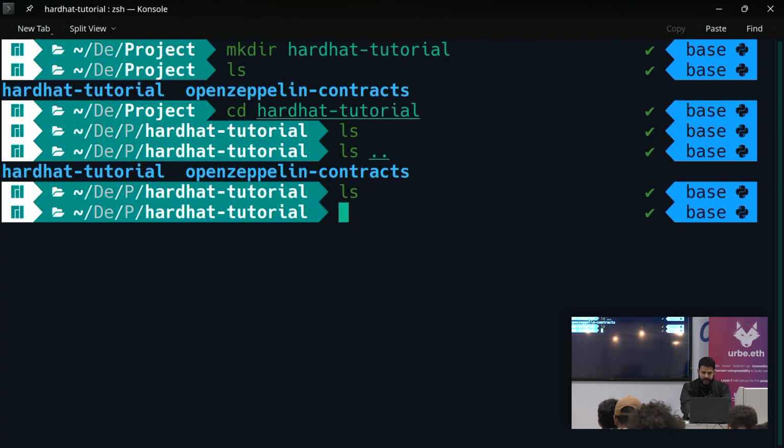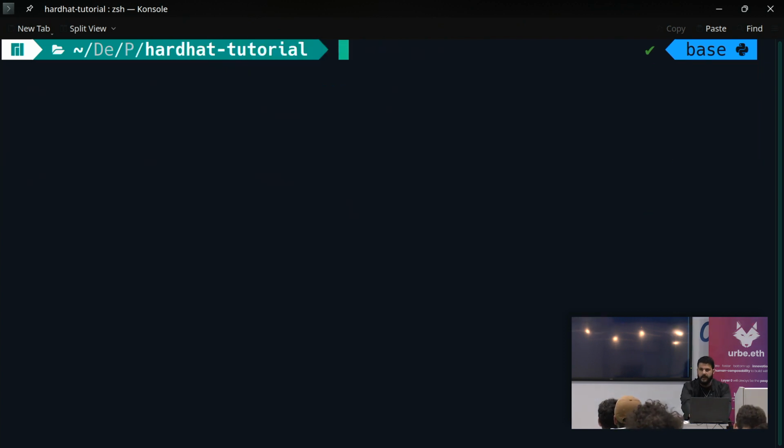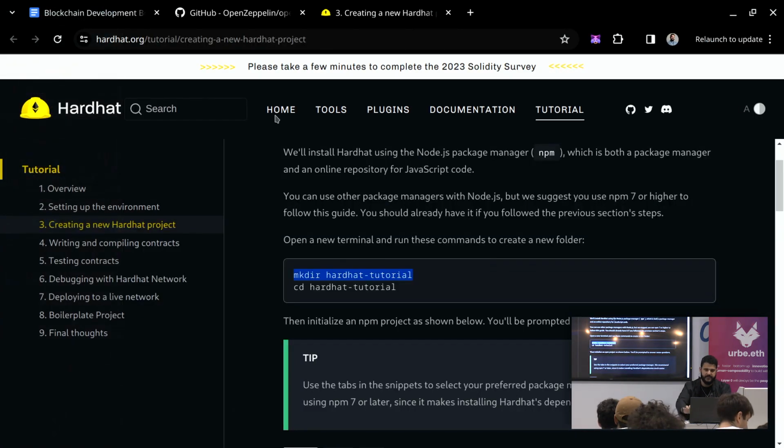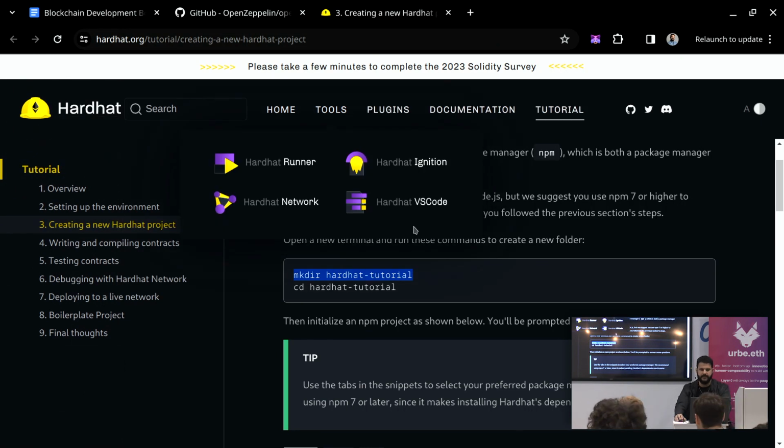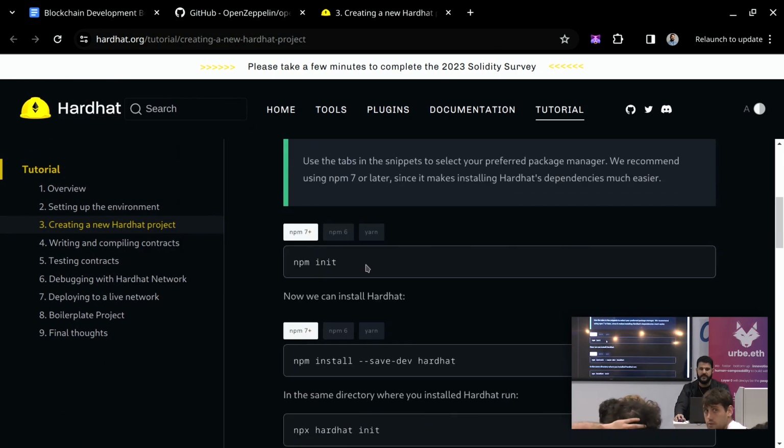So here it's empty, and I cannot add Hardhat directly to an empty folder. The first thing that I should do for adding it with npm is initializing. You can initialize a folder with npm, with yarn, with bun, with pnpm. There are a lot of different package managers that you can use.